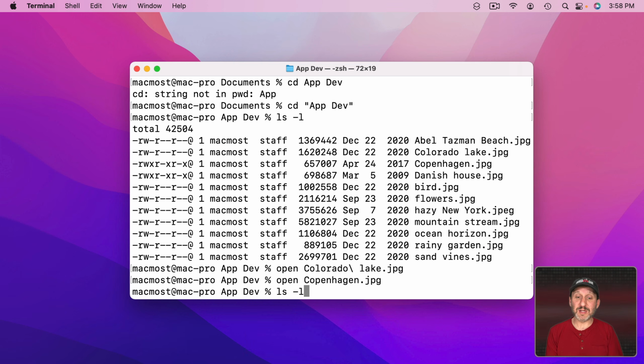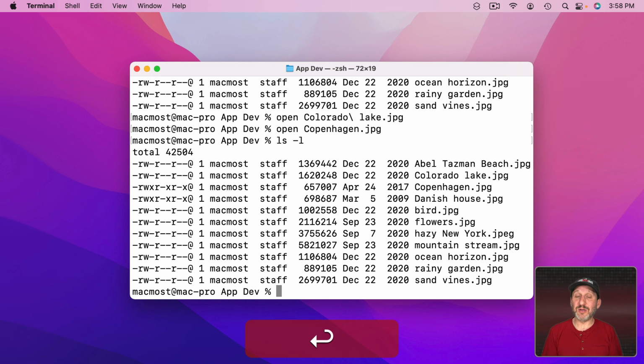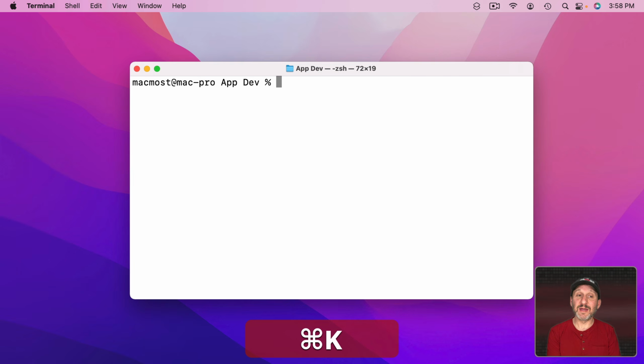Very often you're using the same commands over and over again. Like you might be doing something like ls -l and then going into a subdirectory, another subdirectory, moving somewhere else, and then want to do the same ls -l again. Instead of typing it, you can use up arrow a few times until you find that command and then use it again. Also, if this window ever gets a little crowded, you can always use Command K to clear it out.